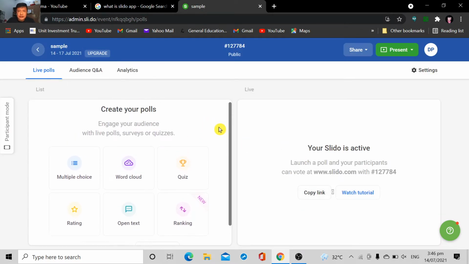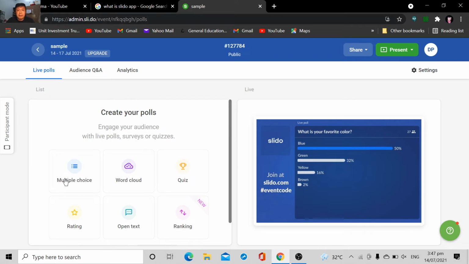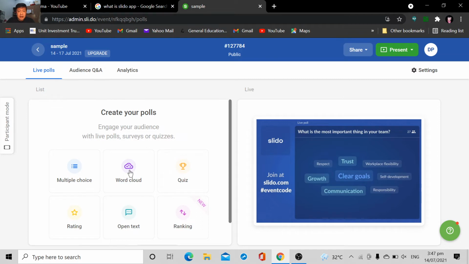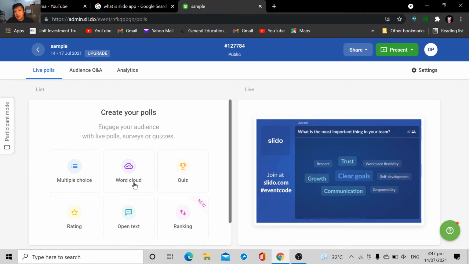So these are the features that you can use for your Q&A and poll. So create polls either using multiple choice, word cloud. So this is what will appear on your screen. On the right side of your screen, as I hover over the features, you're going to see what it will look like on your screen as the participants enter their choices or answers. So this is multiple choice. And then if I hover over word cloud, look at the right side of your screen. That is the concept of word cloud. So if there are words that are similar, the word will become larger or bigger, meaning this is the most frequently entered answer in this particular poll, which is word cloud.